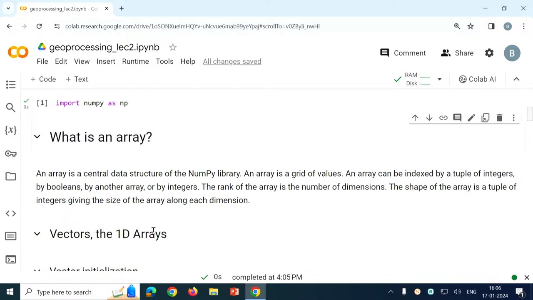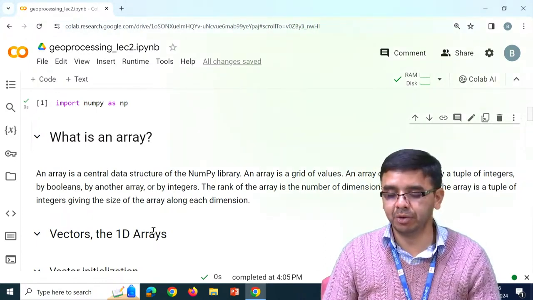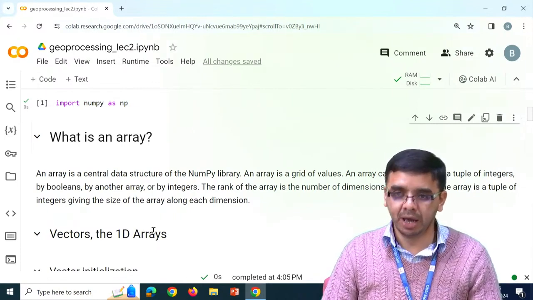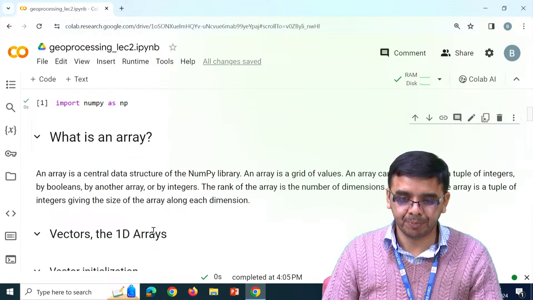Once you have an array, suppose you want to access any element of that array. Like we discussed yesterday about strings or lists, for accessing any individual element we need indexes. Depending on how many dimensions our array has, that many indexes we need. If we have just a one dimensional array, we need just a single index. If our array is two dimensional, a grid of cells arranged in rows and columns, then we need two indexes, like a row number and column number.